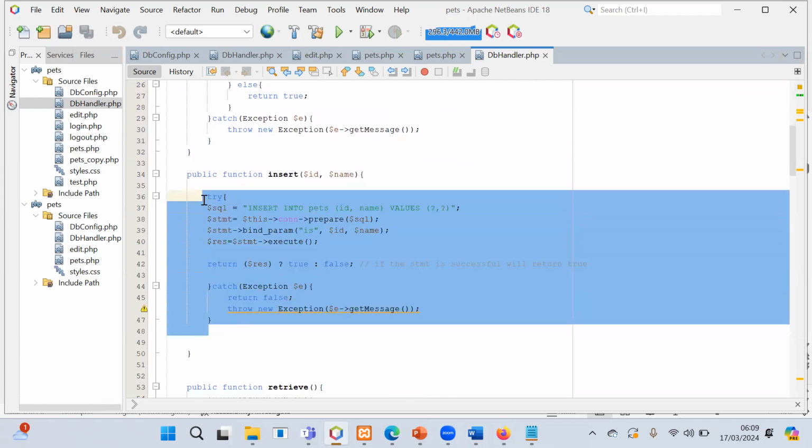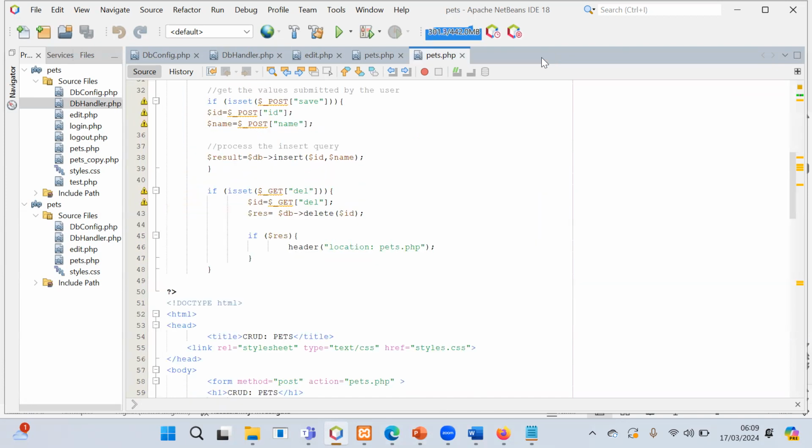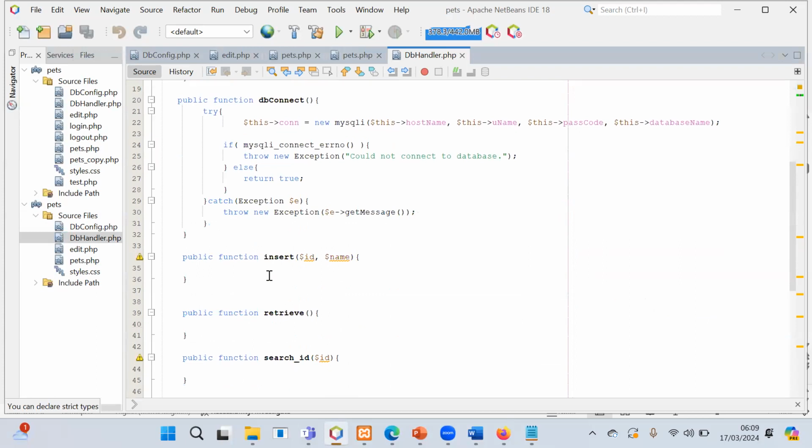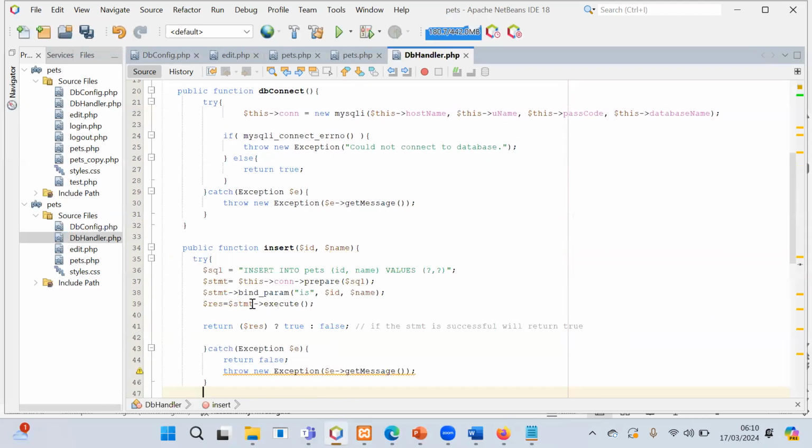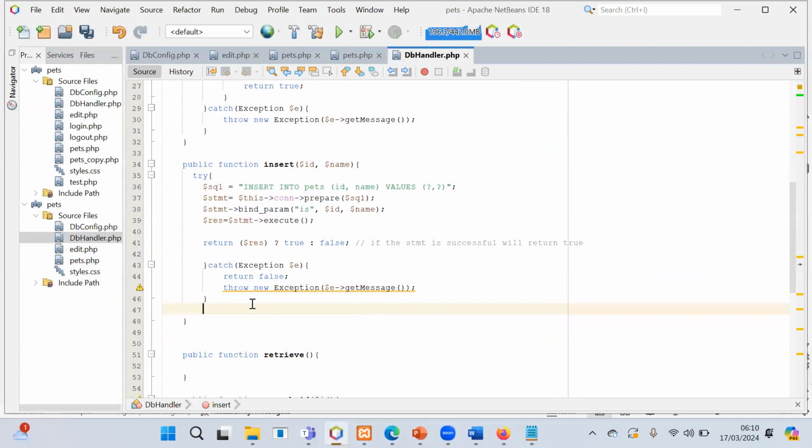Okay, so we have this code. You can refer to the slide and type it. Then I go to the DB handler of our raw file, and I provide this functionality and save it. So we don't want to have a false here right now. Okay, save.